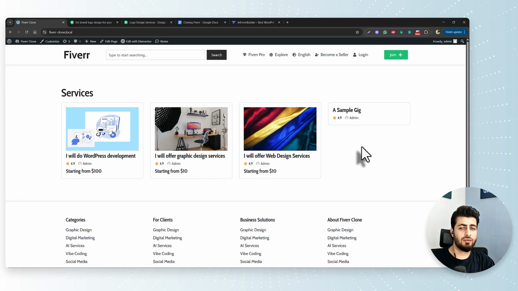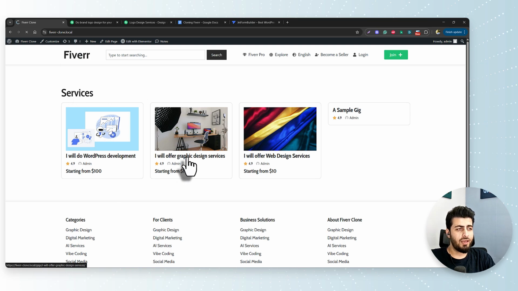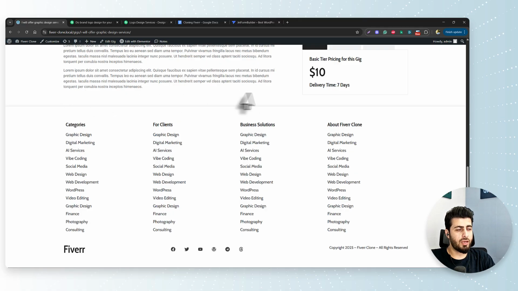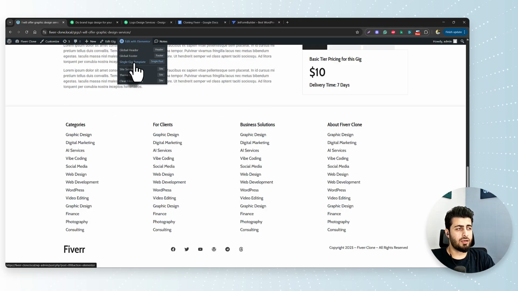Now, obviously, the Fiverr homepage is completely different, but that's a subjective design perspective. It's not a functionality thing. Right now, we want to see something on the homepage, and that's the gigs. If I click on any gig, I'm going to see the gig detail view. That's how it works. Here, right now, I'm going to add the related gigs as well. So I'll go ahead and edit this single gig template.